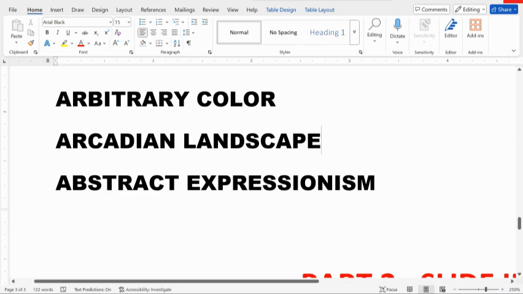So which style of art that we talked about used arbitrary color the most? They all used arbitrary color. The first one. Yes, it was the first one. Not Cubism. Cubism was not the first one we looked at. Fauvism. Fauvism used it the most. Cubism used it, yes, and German Expressionism used it, yes. But Fauvism was like exploded color.